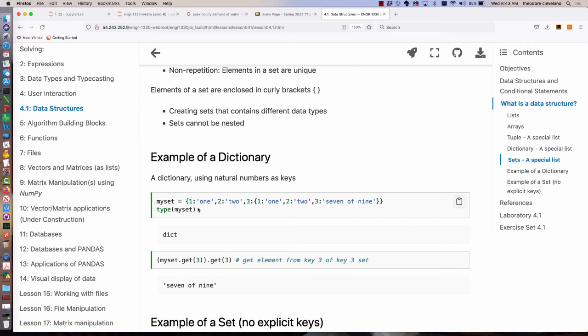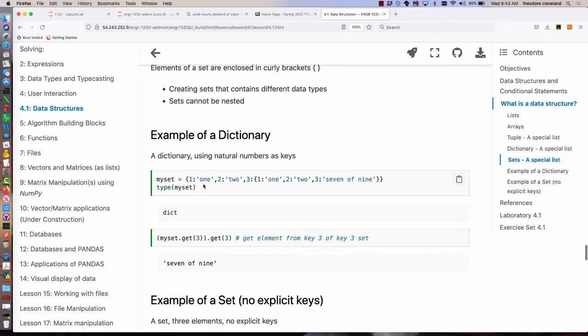And so we'll call that my set, and we can get from values of my set by the key the various elements. So element 3, the third key of my set, is this additional set that contains 1, 2, and 7 of 9 as the data elements.